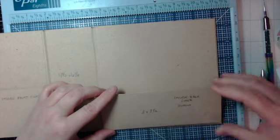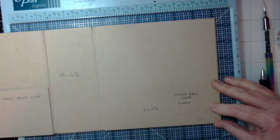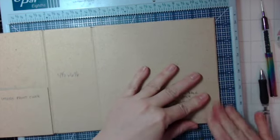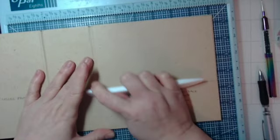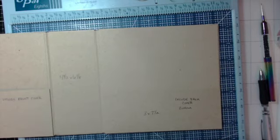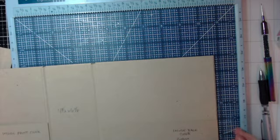Then we're just going to go ahead and line up. I prefer to line up on the cover, the outside edge first, just so nothing hangs over. And give that a good burnish along the bottom. Get a nice crisp cover, a nice crisp edge.